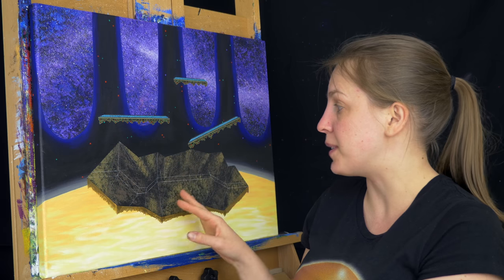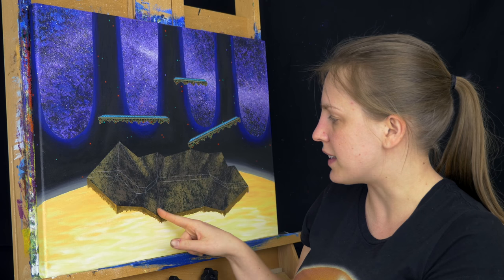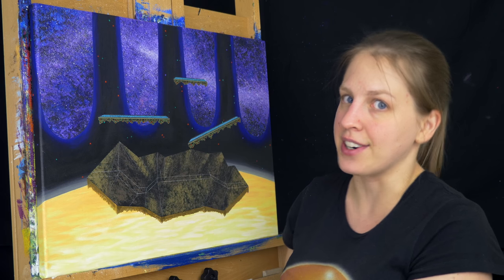I like the texture that this has made, but I think it needs a little bit more work yet. So I redrew in the planes because I have to clean up these lines and make them a little bit sharper, and I also want to push the contrast where I lighten the lights and darken the darks.